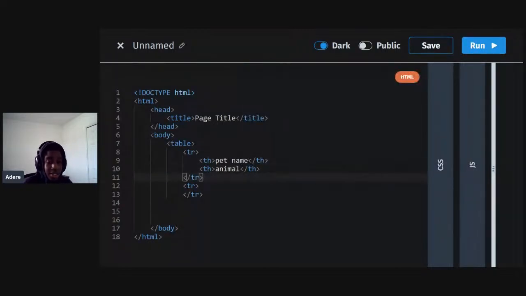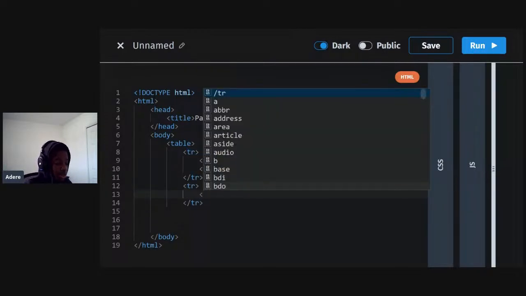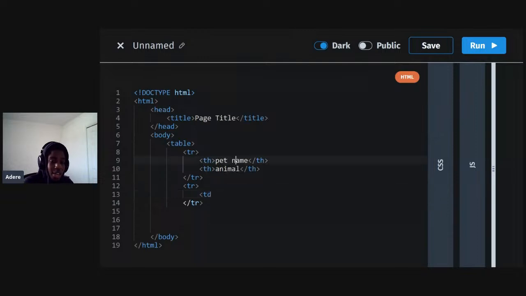Like that. So that's in our first row now. Let's take our second row. Let's put in a bit of data. So it has to match up, of course, with our headings if we want it to be accurate. We can't put an animal and pet name. Anyways, I'll call this animal Spotty, and then it's going to be a dog.